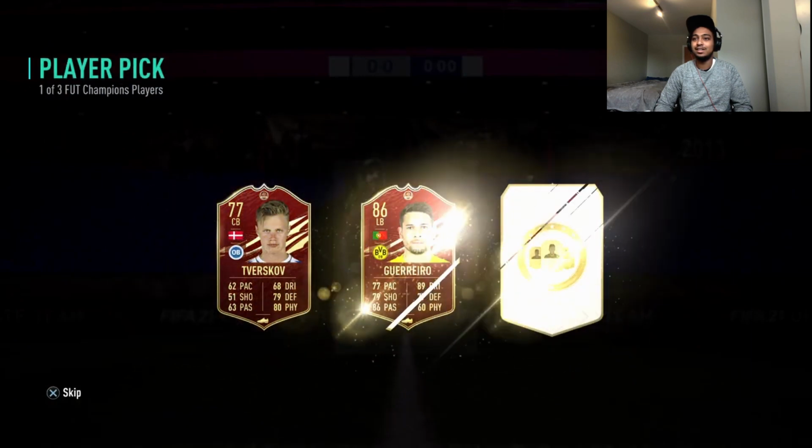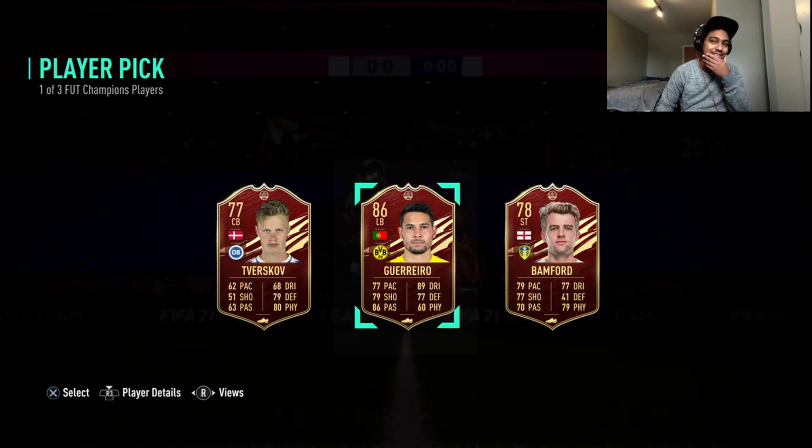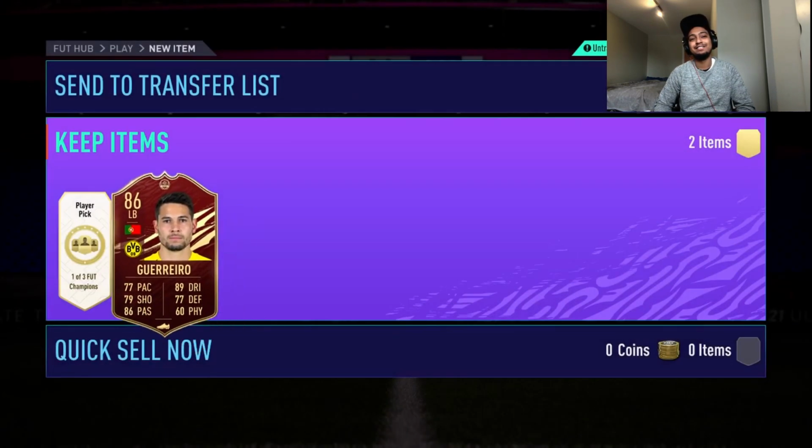What we got? Still good. 86. It's got to be a Bamford, hasn't it? It's got to be the Bamford card. Do you want to try him out? But the thing is, Guerrero is elite SPC fodder. It's a big 86 I can lob into an SPC. That's saving you at least, like, 10k, 15k? We'll take the SPC fodder on the first one.